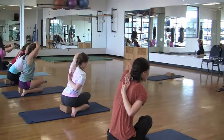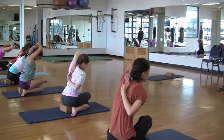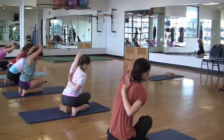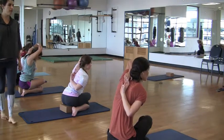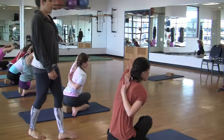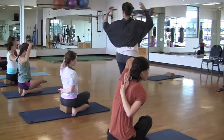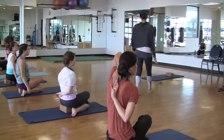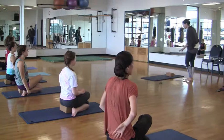And keep pulling the shoulders back, lifting up through the head, press up into the hand. Good. Give me two more deep breaths. Inhale. And exhale. One more. Inhale. And as you exhale, come all the way up into a seated position. Slowly let the hands go. And then do two deep breaths here and see if you can just relax through the hips.